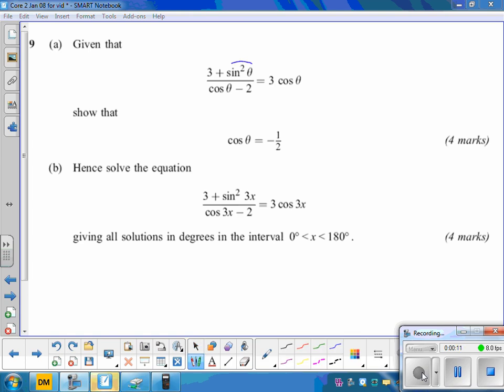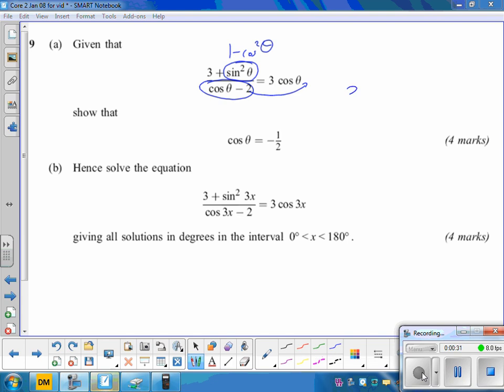We haven't had any trig up to now, so we spy immediately that sine squared there. And of course we know that sine squared is the same as 1 minus cos squared. And so that's really got to come into this at some stage. That's probably mark 1. And we're trying to sort out this whole equation here. So I don't like this thing down the bottom here. Let's multiply it up the top, shall we?